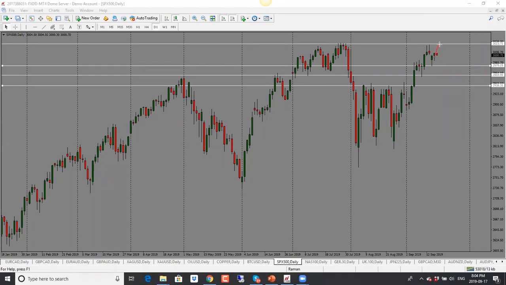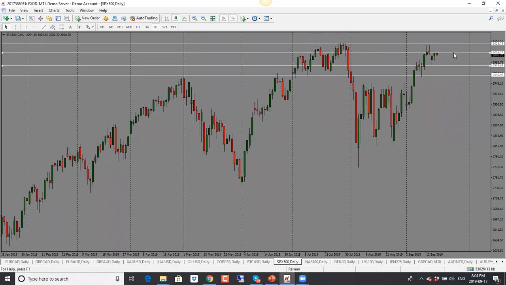See how Fed does things, and then we could see this reversal. However, another thing to keep in mind here is we are right into the support resistance level where price has turned around before. So we could see a turn here, but for now, bullish bias here. Target is 3020.